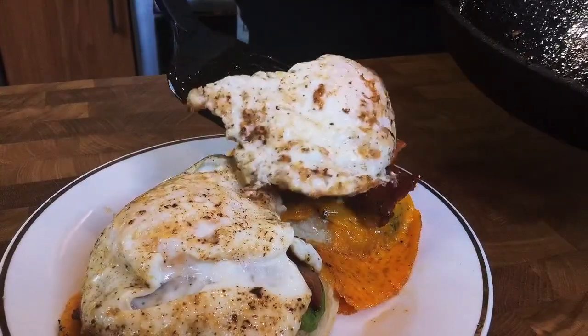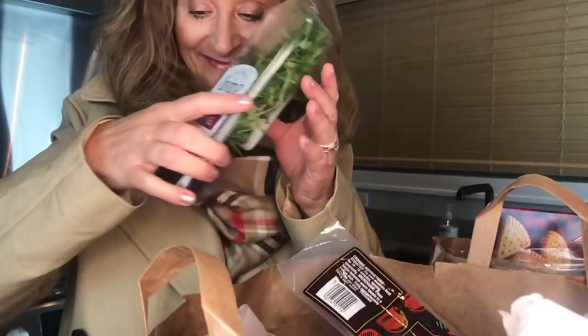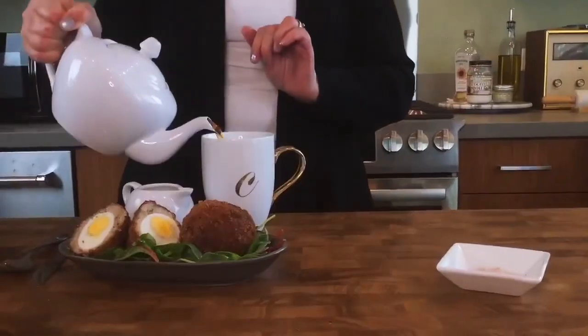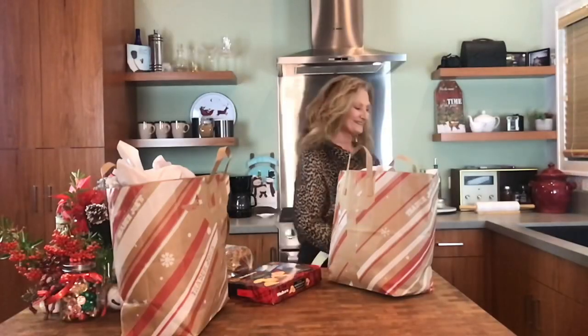Crumpets, potatoes and leeks, lamb chops, baked salmon, and of course tea and biscuits. So dust off the snow, get your pen and paper ready, and prepare to indulge this Christmas.